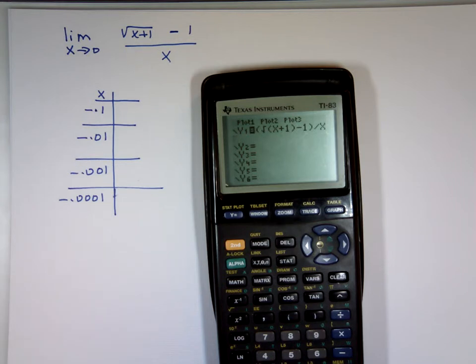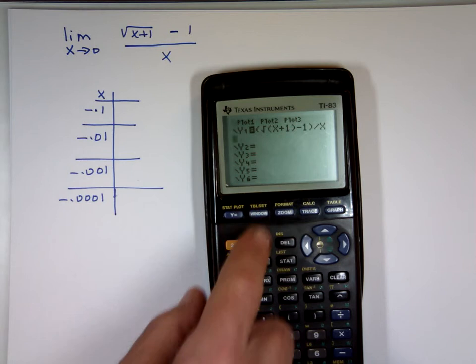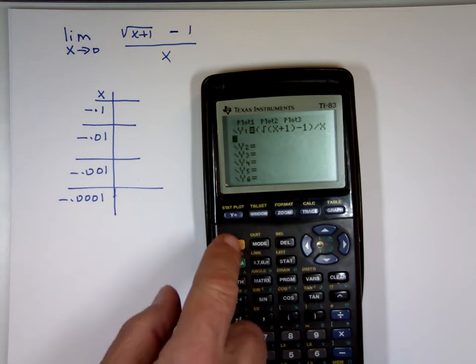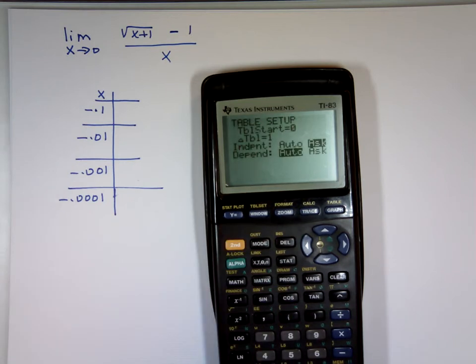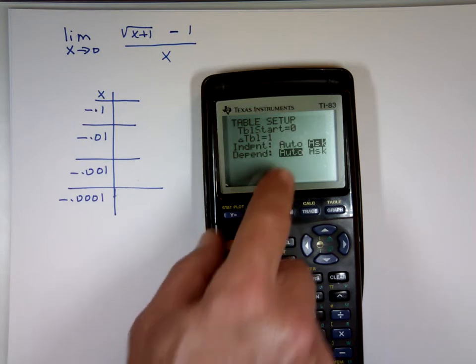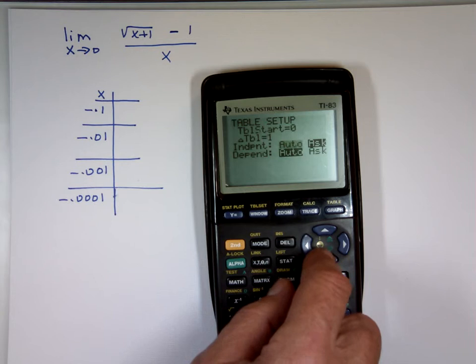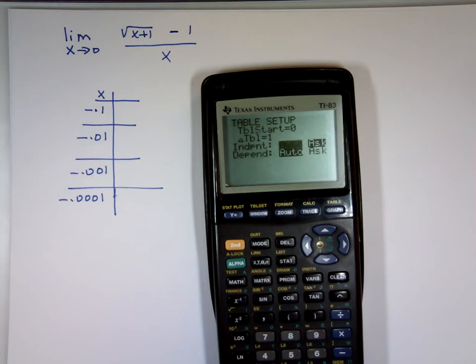Okay. You see right over my, it says window, there's table set on your calculator. Table set. Second table set. You want to make sure you are in ask mode. So go down here. You don't want to be in auto. Auto will allow you to use 1, 2, 3, 4, 5, -1, -2 automatically. But you can't use your own numbers. They're going to give you 1, 2, 3, 4, x. I don't want to use these numbers. I want to use my own. So I need to go to ask.